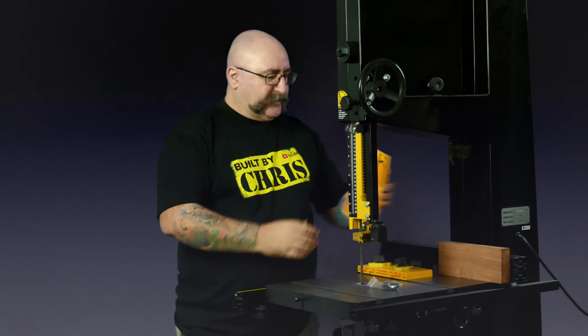So the biggest problem people have with resawing is the blade tends to drift, so you can't get a nice straight cut. And this is where this comes in. You can use a fence when resawing, but as we all know, we get blade drift. And for me, before I had one of these little jiggers at home, I'd always enter into the cut. As soon as the blade started drifting, I'd pull back and then start the cut again, which left a really rough surface and a lot of sanding then, and it wasn't exactly what I wanted. This thing here allows you to follow the blade so that you can move the piece of timber and it'll stay on the straight and narrow.